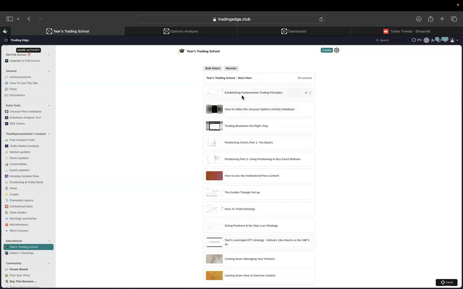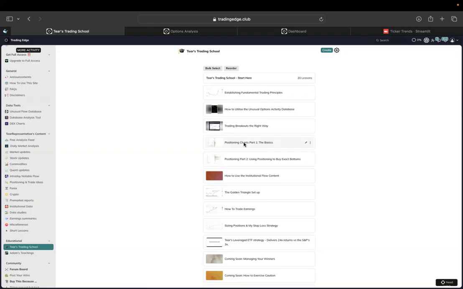But regardless, it's got a lot of content here on the fundamental trading principles that everyone should be maintaining, on how to trade breakouts, on how to use the positioning charts. This is a chart. This is a tool that's available to you. It's the DEX tool, the DEX chart tool. This is a very powerful tool. I can't tell you, institutions use this very readily in order to basically map out the dealer positioning to understand how market makers and dealers are going to be hedging, and that basically indicates to us where support and resistance is.